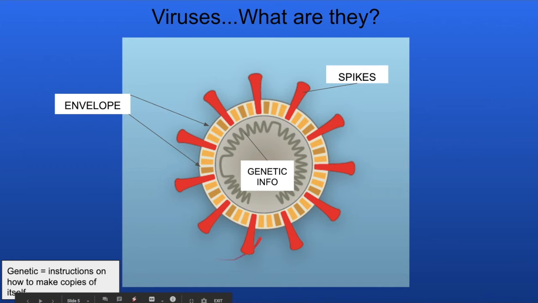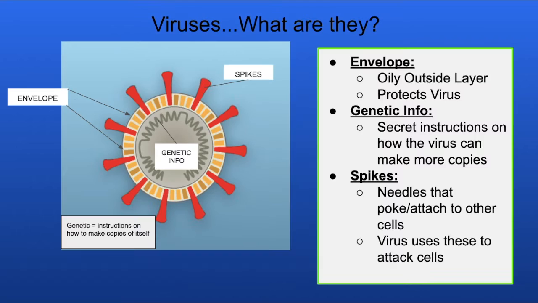You got some kind of spikes, you got this envelope, think of it like a letter envelope. It protects what's on the inside, the outside layer, and some info in the middle. That's the basic outline of every single virus in the world, really. Now I want to do a deep dive on the 3 different parts, what they mean, what do they do, and some vocab. Today's really big about the vocab and just kind of like what is a virus.